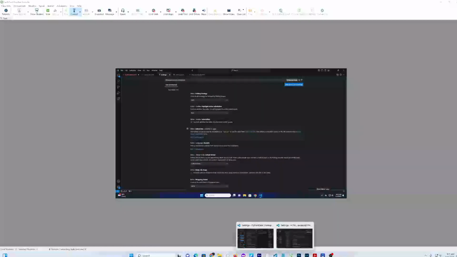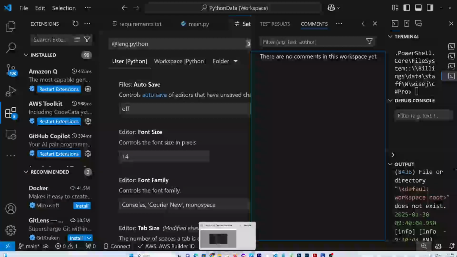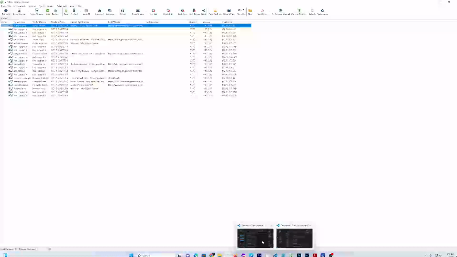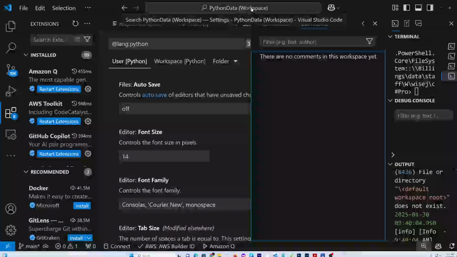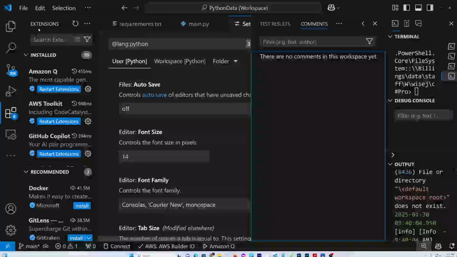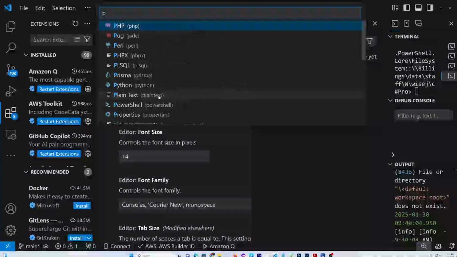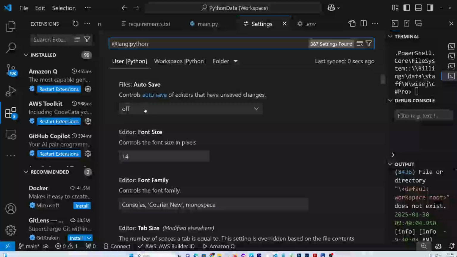Let me open it online here because you can see it's better online. So let me make sure I release Control T here. Should be back to you. All right, so online, I'm going to see up here it says Python data workspace because I was working with some Python. So if I were to go to that myself, I'll hit Control Shift P, and then my preferences, and I'll type Python for this language specific. Okay, so here I can see all my Python stuff.